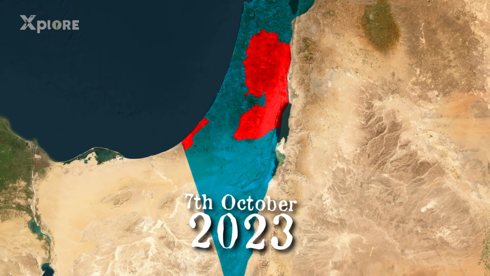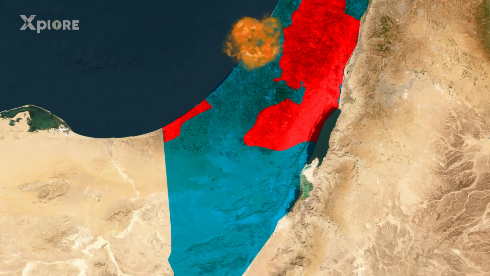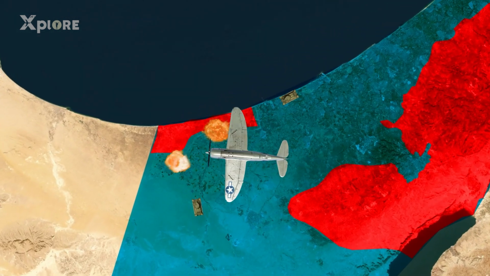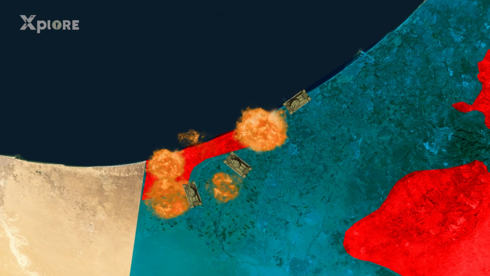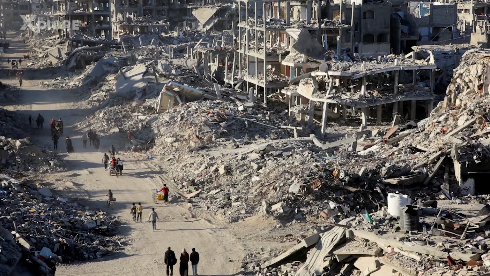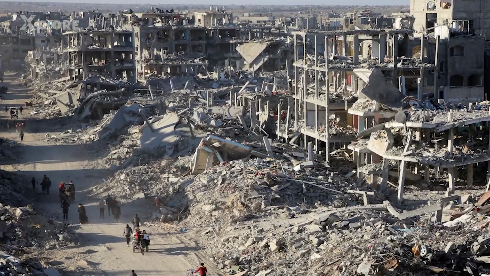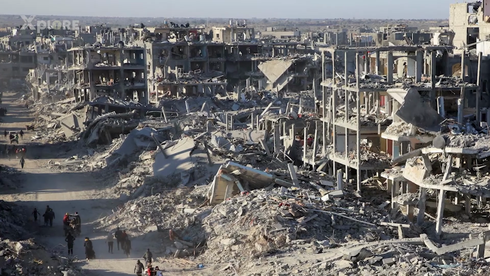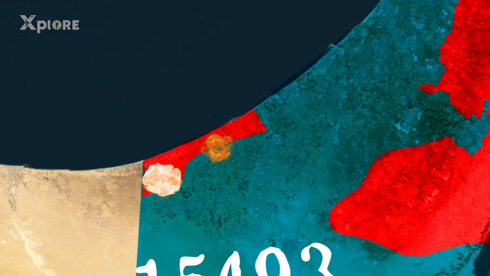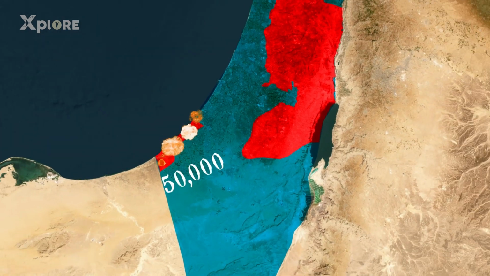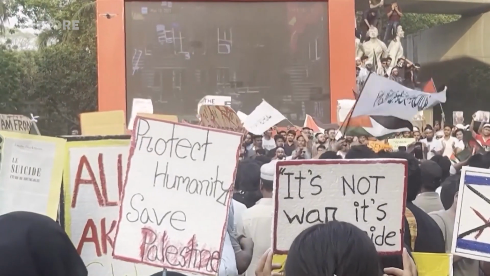On October 7th, Hamas launched a surprise attack on Israel. In response, Israel initiated a brutal military operation. In the name of eliminating Hamas, a campaign of ethnic cleansing was initiated. Women, children, and unarmed civilians were not spared from the brutality. Even schools and hospitals were not exempt from Israeli bombings. So far, Israeli forces have killed more than 50,000 civilians. Despite a global outcry of protests, Israel seems to be paying no heed to them.